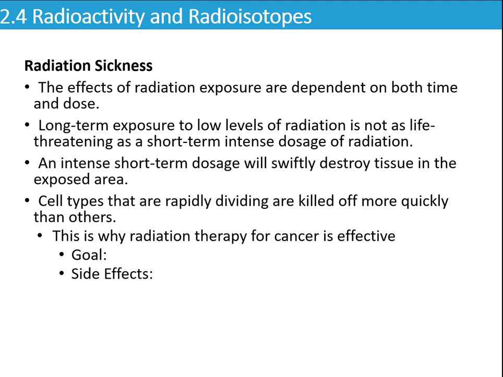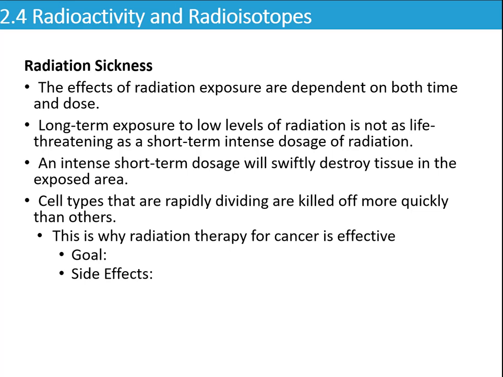So just know that back when they first started discovering these kinds of things and using them, it has come a long way in terms of technology and safety precautions. Because radiation sickness, exposure to large amounts of radiation, can cause cell death, especially cells that are growing rapidly. Cells that are growing quickly are the most susceptible to damage by this ionizing radiation.